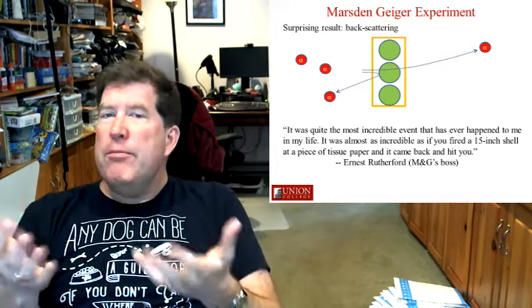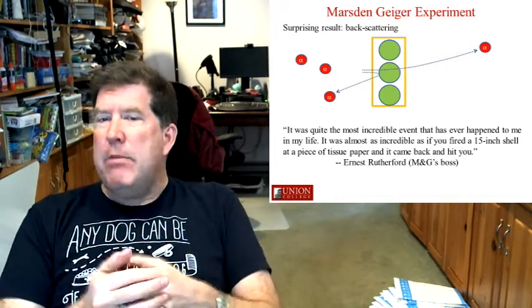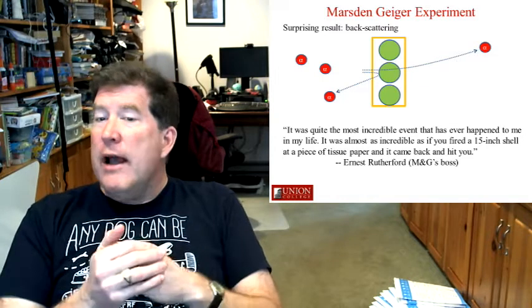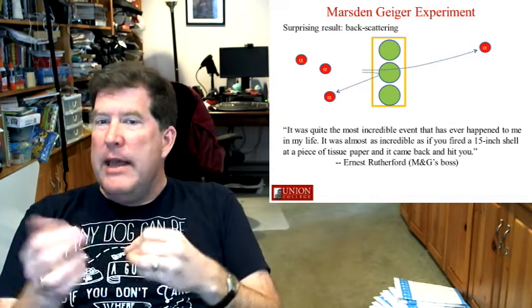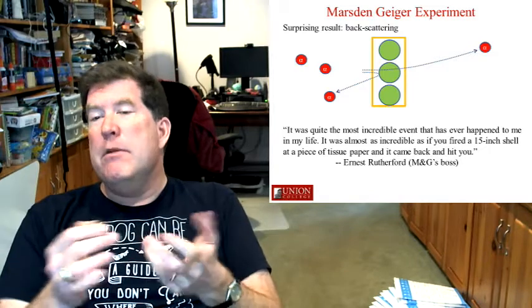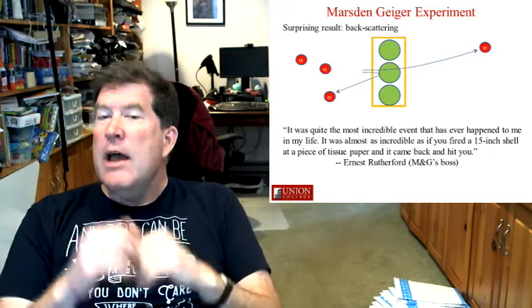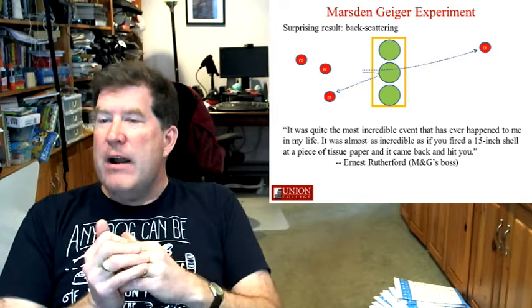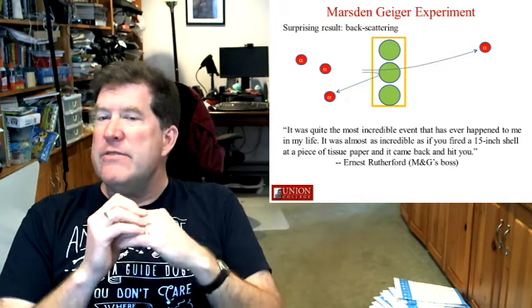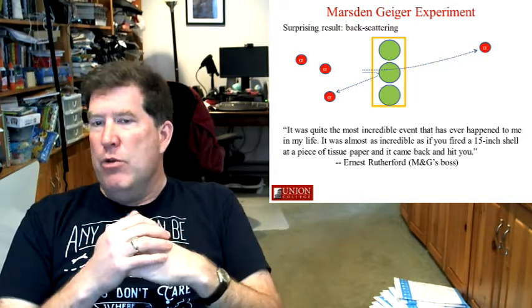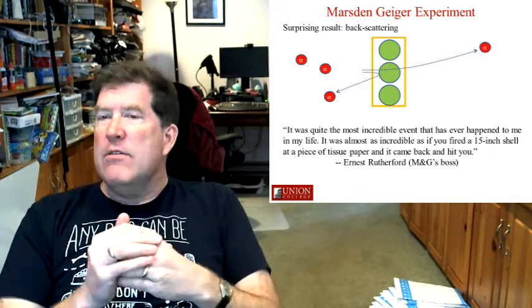This is a really surprising result. This is not supposed to happen. Marsden and Geiger's boss, Ernest Rutherford, described it later as quite the most incredible event that has ever happened to me in my life. It was almost as incredible as if you fired a 15-inch shell at a piece of tissue paper and it came back and hit you. Right? That's how shocking this is.